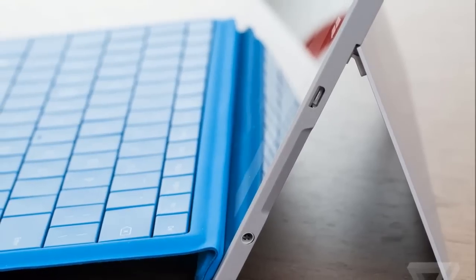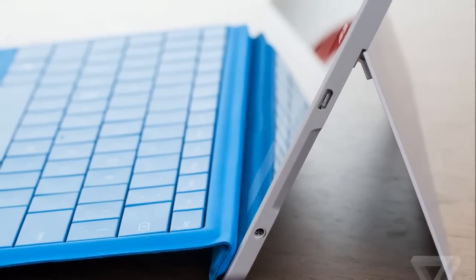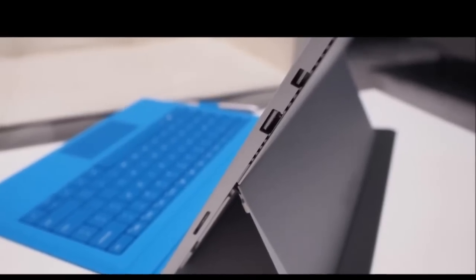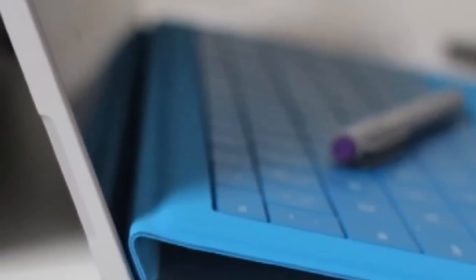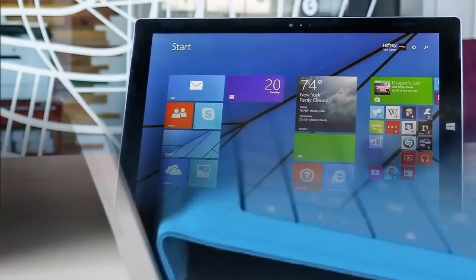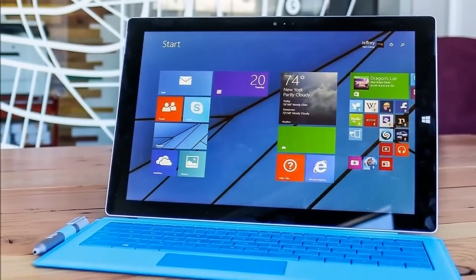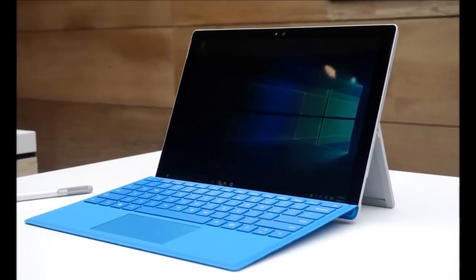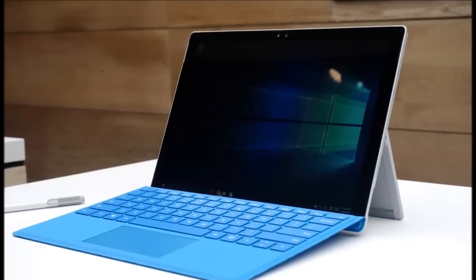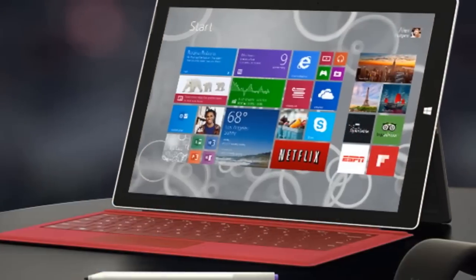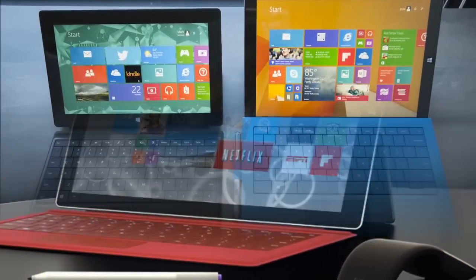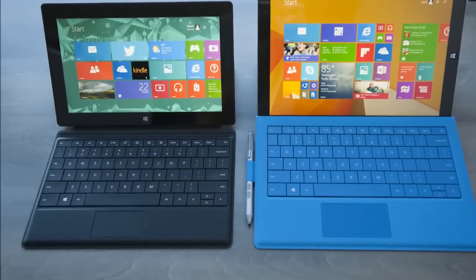The Surface Pro 4 comes with a choice of Intel's 6th generation Core processors, from Core M3 for the base model, to Core i5 and Core i7 options. These configurations are powered by Intel HD Graphics 515, Intel HD Graphics 520, and Intel Iris Graphics respectively. The company at the launch event had claimed that the Surface Pro 4 was 30% faster than the Surface Pro 3, and was 50% faster than Apple's MacBook Air.